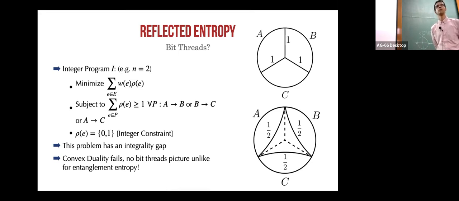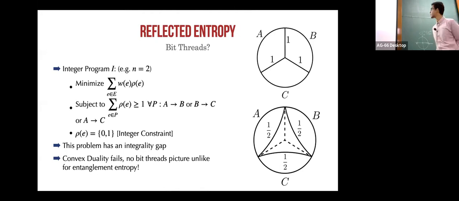Actually, no, sorry. I think you don't use bit threads for these three things. When you have three things, you have to use the hyperthreads. If you have four things, you have to use the four hyperthreads, something like that. And then you get these pictures. Okay, maybe we can chat about it. I don't know about this. Okay.